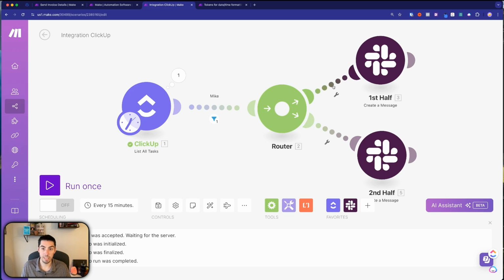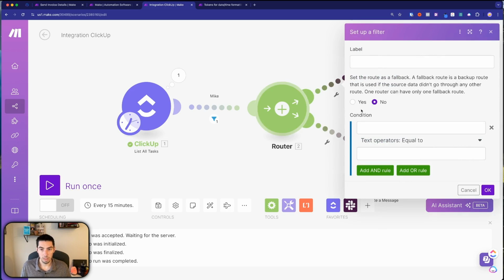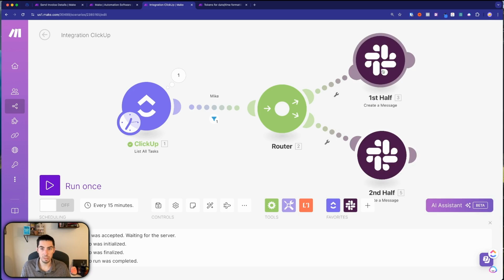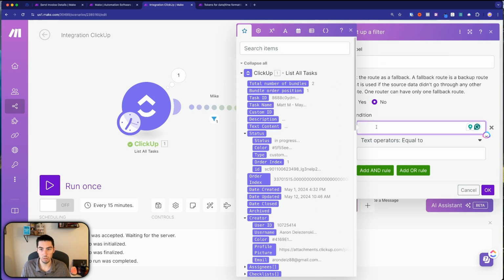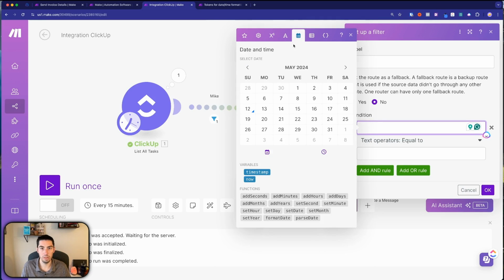All right. But now we need to add a filter in. This top one is going to be easy because this is going to be sent on the 14th. So all I have to do in here is put a condition. I'm going to go to the time and date functions and take the format date. So I'm going to ultimately use this now, and that's whatever the current time is when it goes to this module.